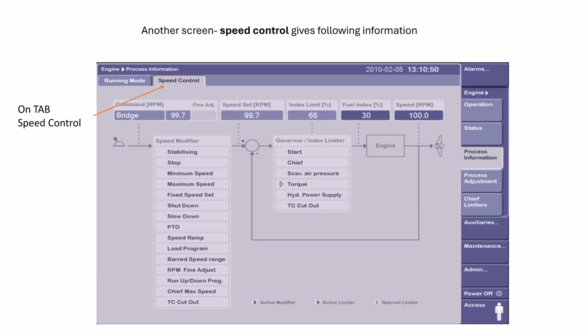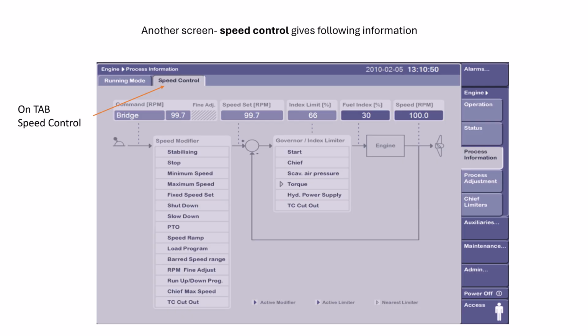So the engine tries to turn, but with too much load it may misfire, possibly for whatever reason. So a certain amount of fuel only can be released in the start limit, as limited by the start limiter. Chief limiter is the amount of fuel which is limited by the chief. This much fuel only will go. That means the RPM cannot increase more than so and so. Or one particular unit he can also reduce, or all units he can reduce. So this is what we call chief limiter.